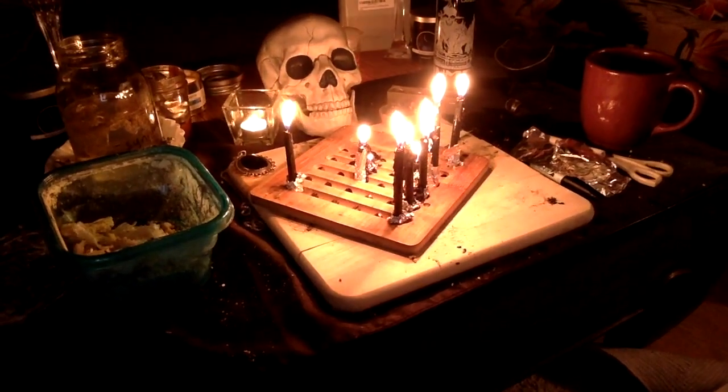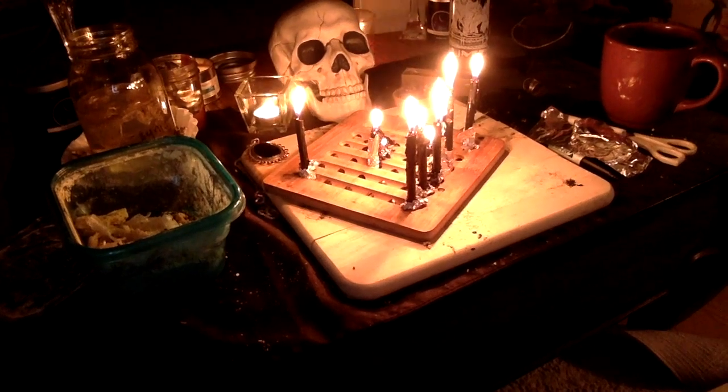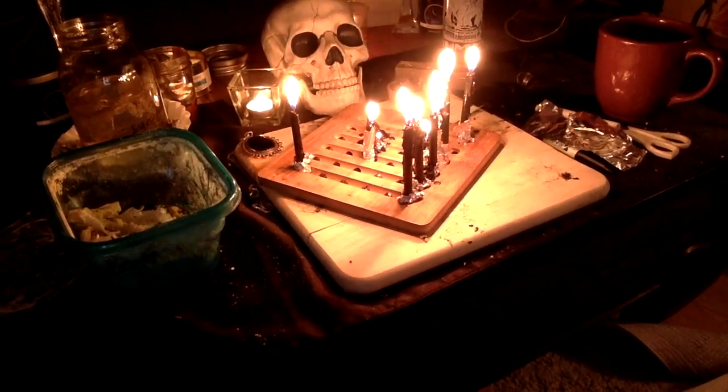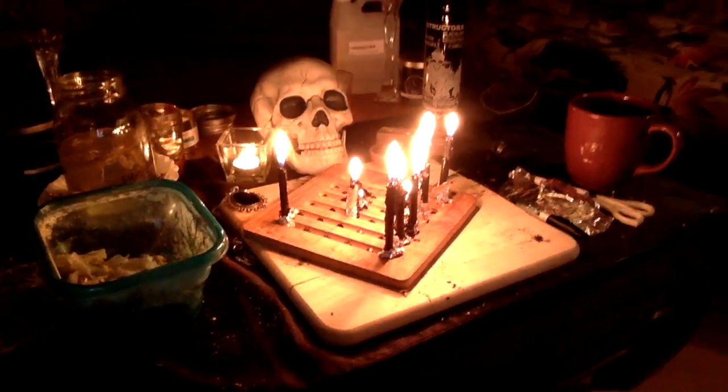I have a skull on my altar. Now, this particular skull isn't a real human skull, although I'd have no issue having a real human skull on my altar. I'm working on a wooden grid, because I'm using black candles, and I'm going to be wrapping the base in foil and putting them in that grid. Of course, it's all wood, so if something was to fall and burn, it's not going to catch light and burn down really fast. I've got my Doom products there.